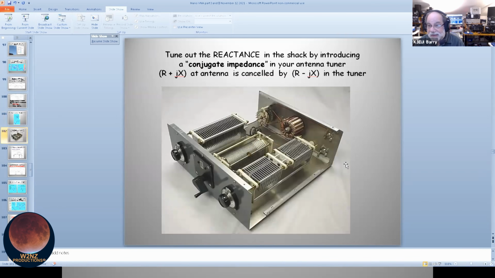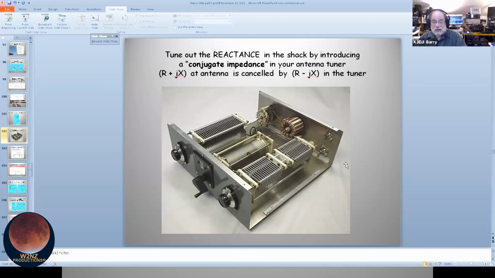Here's the way you broadband an 80-meter antenna. You put a tuner in your shack. You don't need the tuner up at the antenna. Some people do that, but then you need to waterproof it, get power to it. How does a tuner make my radio happy? That's part 2 of the talk. But essentially, in my shack, the coax has an impedance: resistance, reactance, and impedance. It might not be close to 50 ohms, and my radio might balk and say, no good, no good.